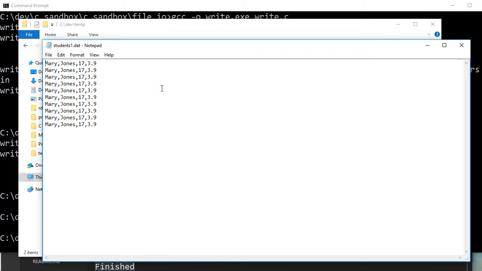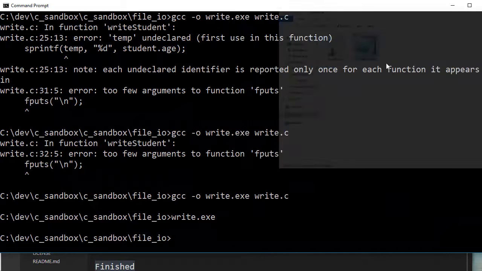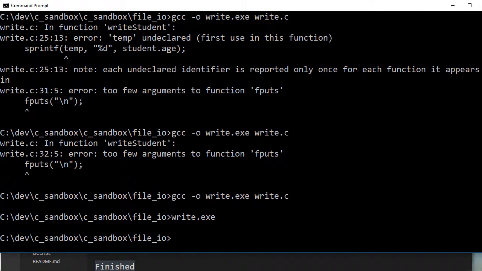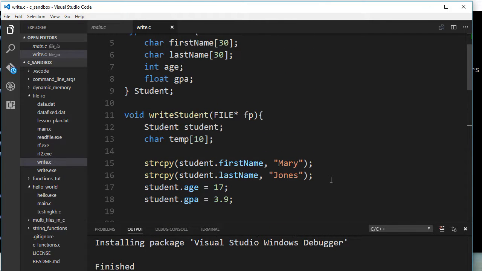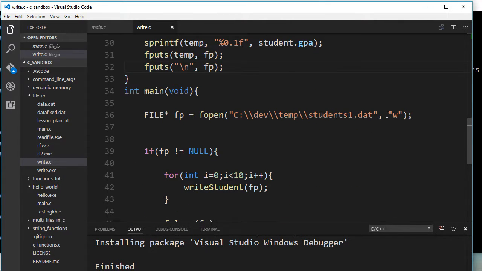And now we have students, and you can see that it wrote the student 10 times. Of course, you wouldn't necessarily do this. You wouldn't have the same item, but hopefully you get the picture. Hopefully you know how to write. You notice that when I was using write and append, it does different things. So append here in the file pointer, when I pass an a, it's for append. It will create the file if it doesn't exist.